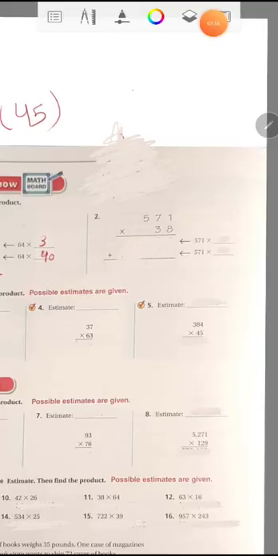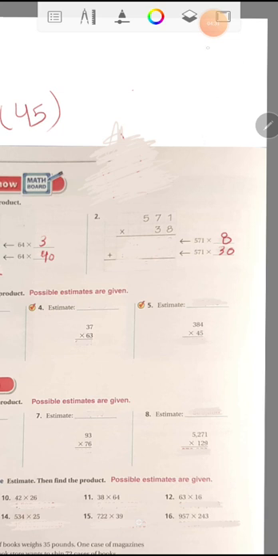Now let's find the answer for this multiplication. 571 multiply 38. Also here you have to order the numbers like this, and then you will multiply this number by the ones number, then you will multiply it by the tens number. So you will multiply 571 by 8 in ones. This means the value of this 8 will be 8. And the second number, 3 in the tens digit, the value of this number 3 multiply 10 equals 30. Okay, now let's find the answers.